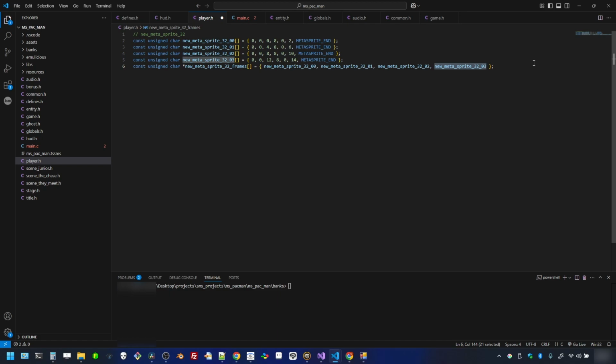So I want to give a background on that, and that's part of that definition of a metasprite, but we're not going to be using this just yet. You'll see that more when we define the ghost source.